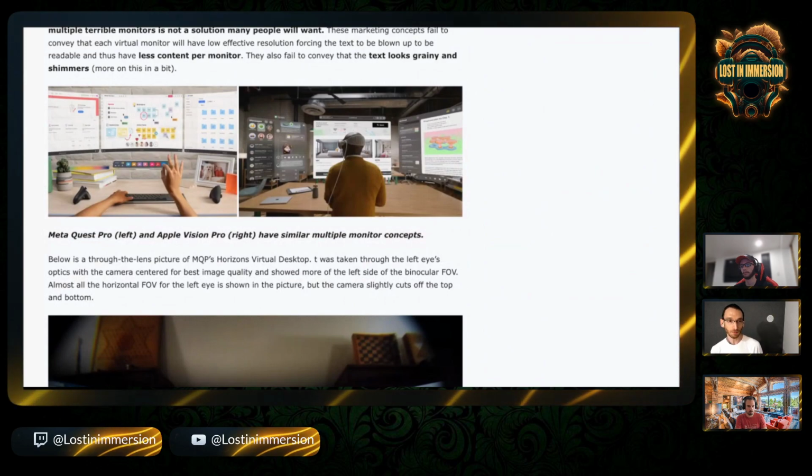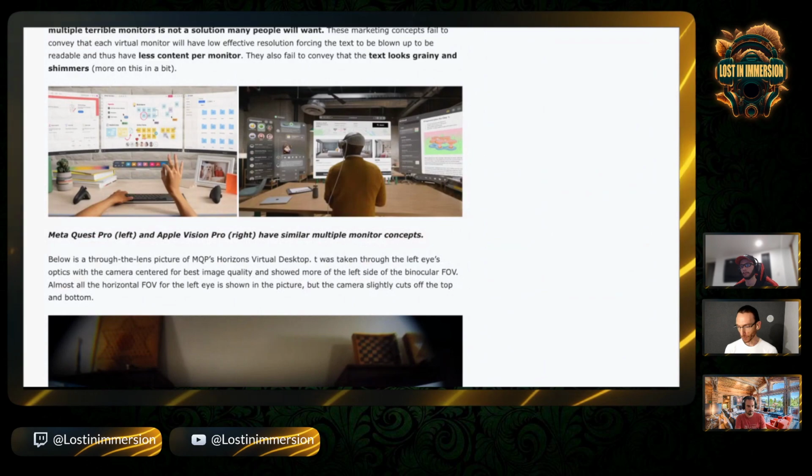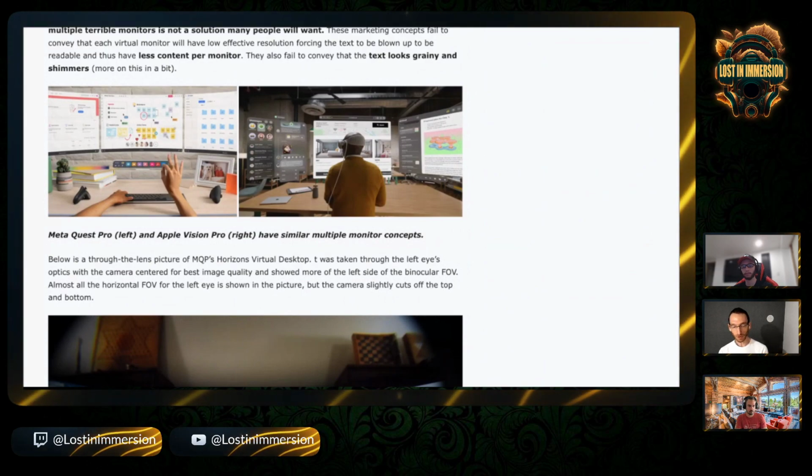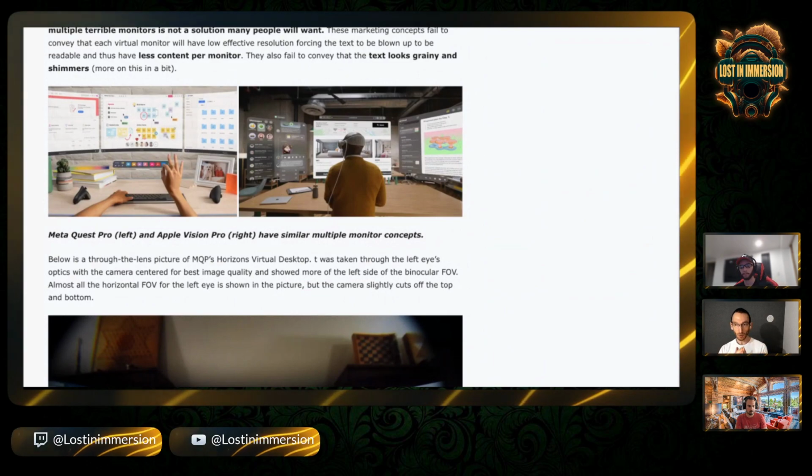He goes very deeply into technical details, so I won't go into it, but basically there are two main issues he mentions. The first one is the number of pixels per degree of vision.